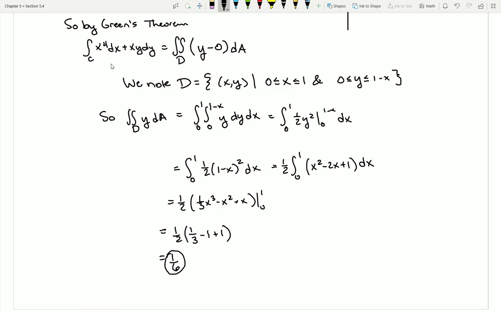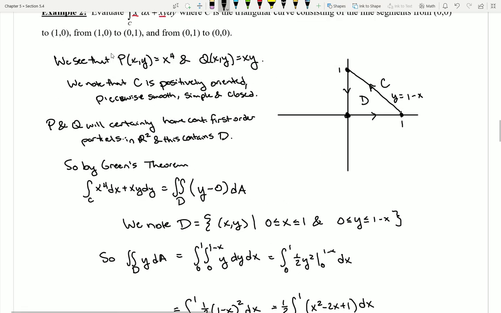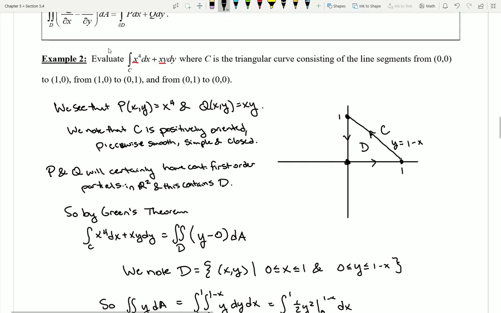Now this is actually really saving us a ridiculous amount of time. You should really take some time here to think about how complicated this question could have been if we didn't have Green's theorem. Because what I would have had to do is to find a parameterization for all 3 of these curves, and then calculate this integral 3 times, and then add all the results together. Like, I don't want to do this integral 3 times in a row, once along the bottom and the slant and then going on the vertical side.